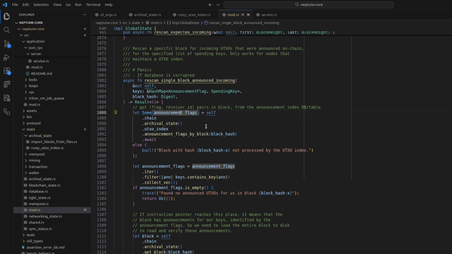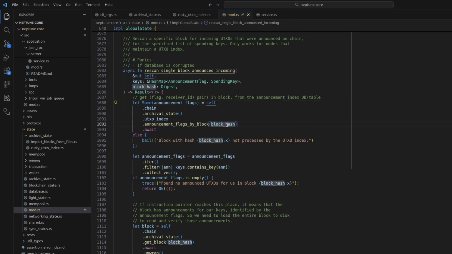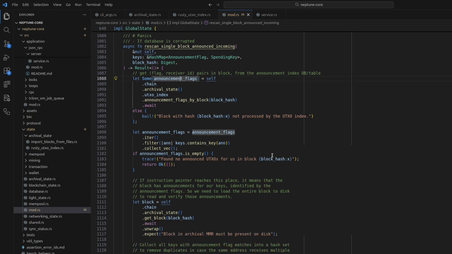So we say, well, what are the announcement flags for this specific block we're looking at now? And do any of those announcements match our keys or our addresses?